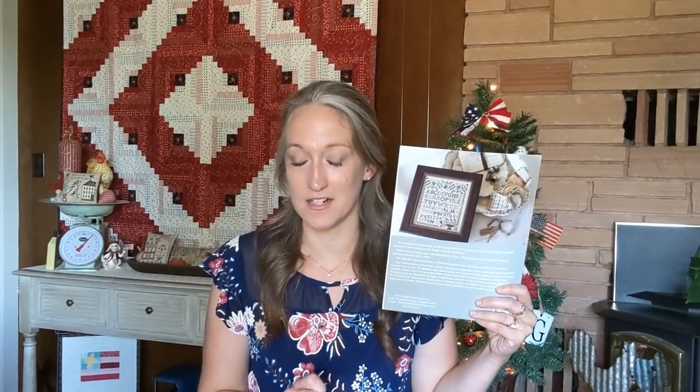Now the third block in the Anniversaries of the Heart series is the bonus block. And it is the bonus block that you will find in number 7, Swan Lake. And so this is the bonus block. This one I did not personalize for anyone. Again, I stayed very true to the colors.